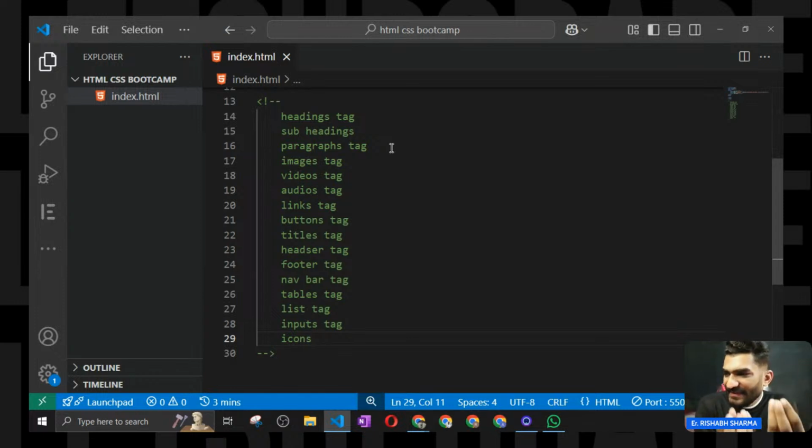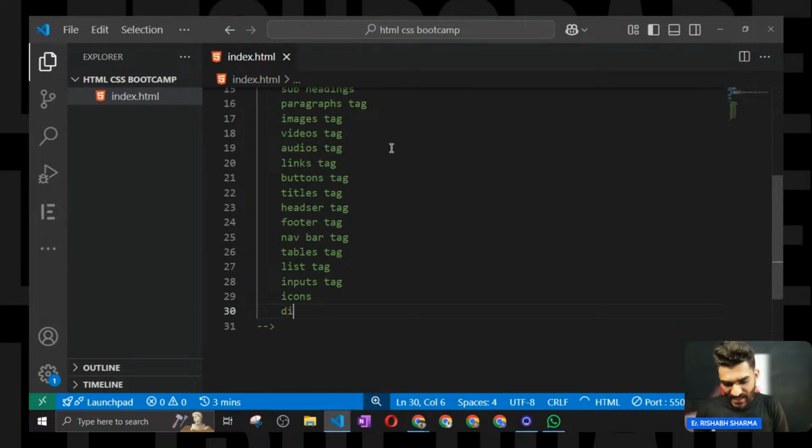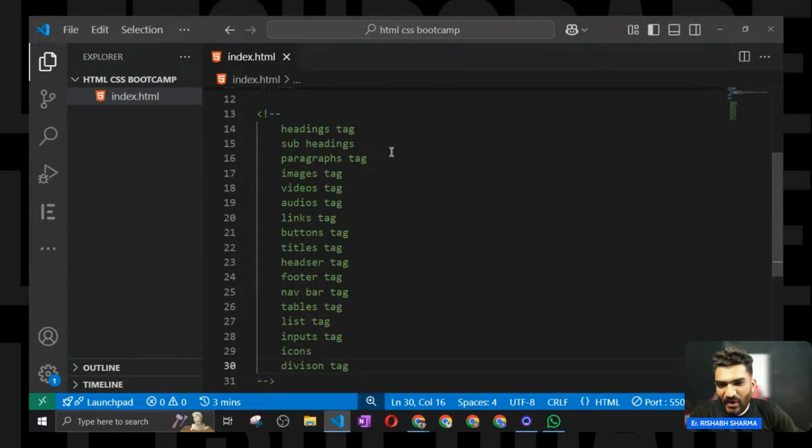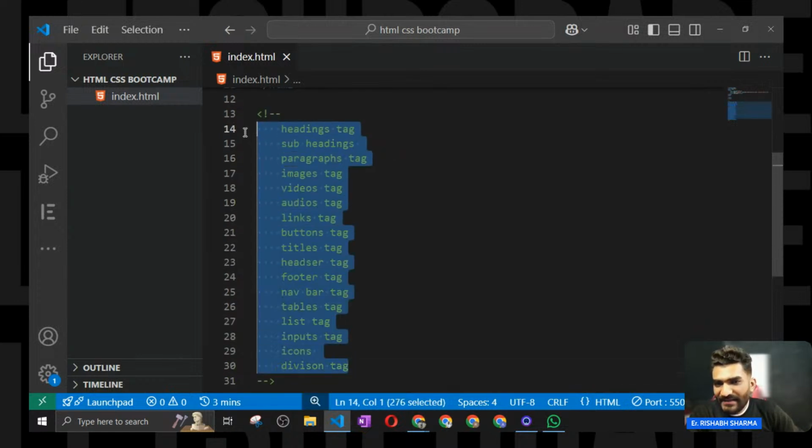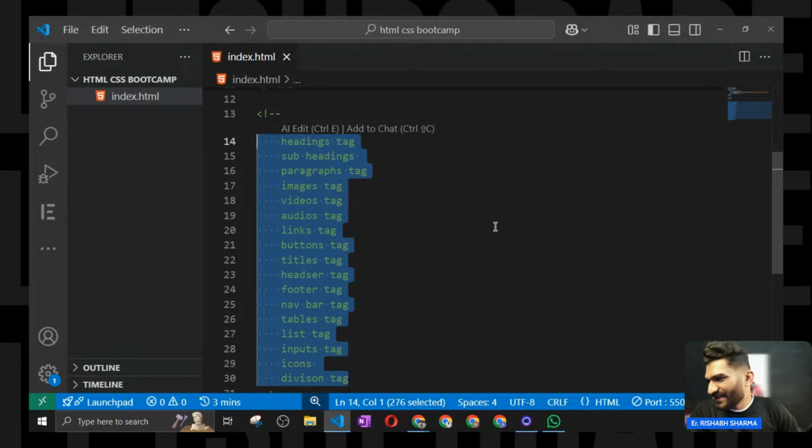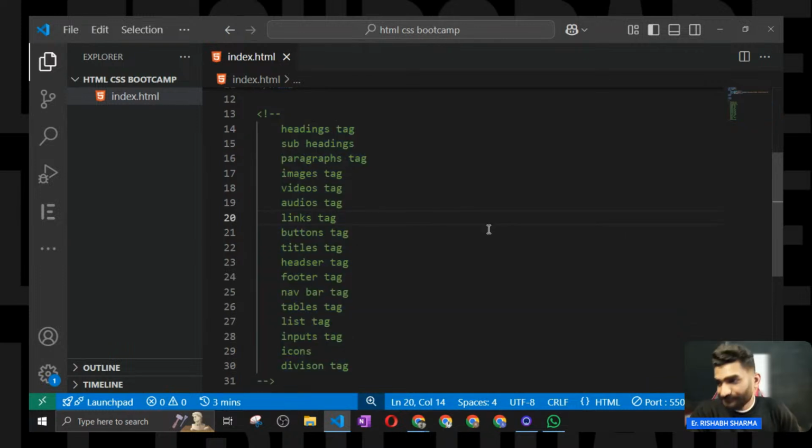These are the tags. Now tell me किसको tags नहीं पता? I guess everybody knows tags. जो आप divisions कह रहे हो, division is also a tag. Right? Spelling को छोड़ो. So all these are your HTML tags.